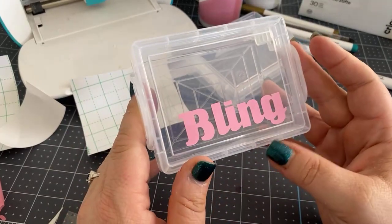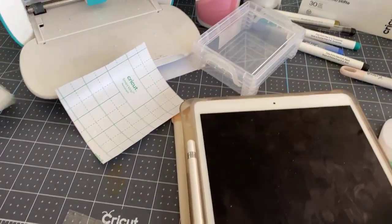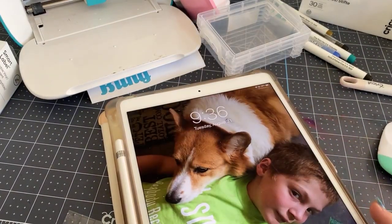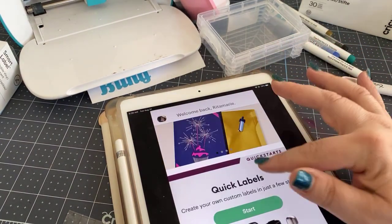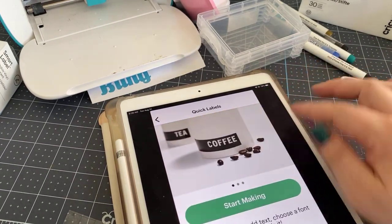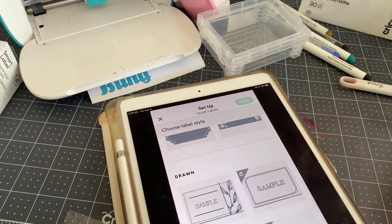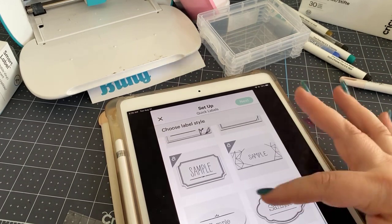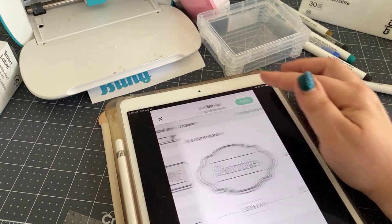And now I can be somewhat more organized. Let's do a label that requires some writing, and we'll use the Smart Writable Vinyl Permanent. Okay. So again, we're going to go to the Joy app. We're going to go to Quick Labels, and we're going to hit Start Making, and we'll just scroll down to these drawn images. I like this. That's really pretty, but I think maybe I want to choose this one this time. Okay, I'm going to hit Next.